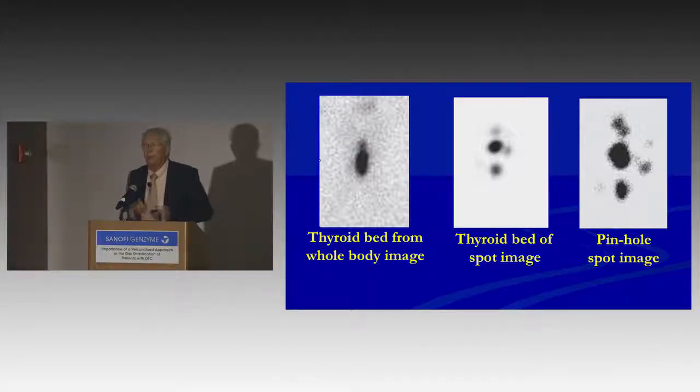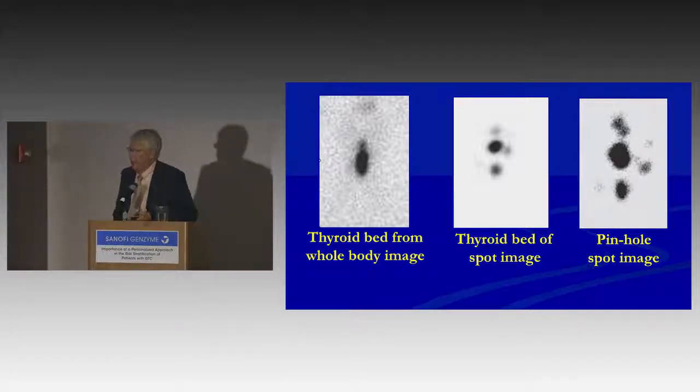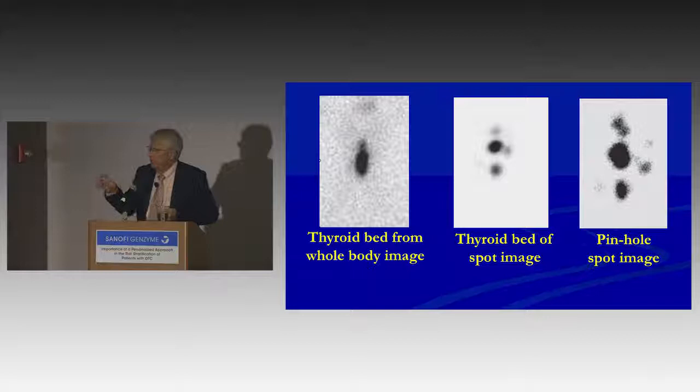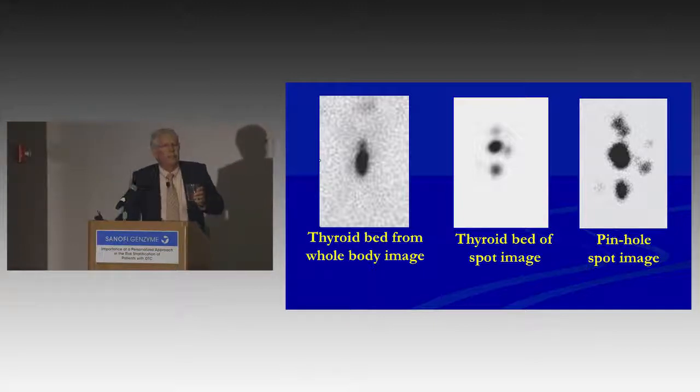Now, that's a much more impressive image to me than the first image, and in actual fact, that has 6, and that would tweak me to stop and regroup the team on what we're going to do. Now, that's the thyroid bed on a spot image, and here's another image. Now, on this image, there's 1, 2, 3, 4, 5, 6. Maybe you would count that big blob as 2 or 1, but it's certainly 7. So I can see at least 7. Now, nobody leaves behind 7 spots normally.